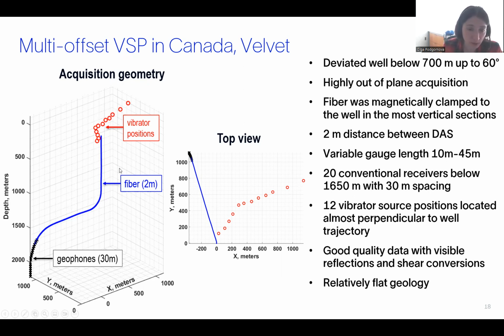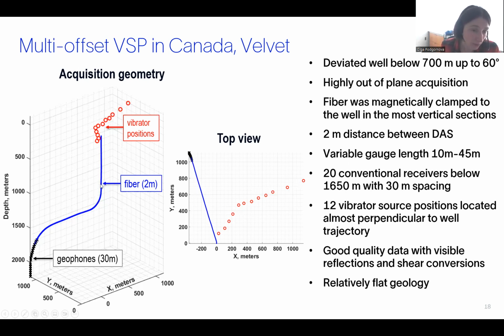This acquisition is not typical at all, because the source line was not aligned with the well deviation. It's almost perpendicular. It was done for certain technical reasons, because it was a test and the operation had very limited time to do the job. So they just chose what was more convenient. And it's not like a real walkaway, because in a real walkaway there would be more shots than here. The fiber is deployed in the well, and the coupling of the fiber is assumed to be quite good on the deviated part. Because of gravity, gravity just does its job, and we don't need to do anything in addition.